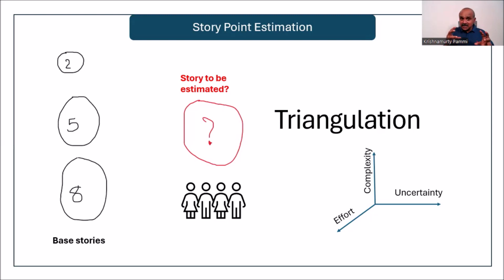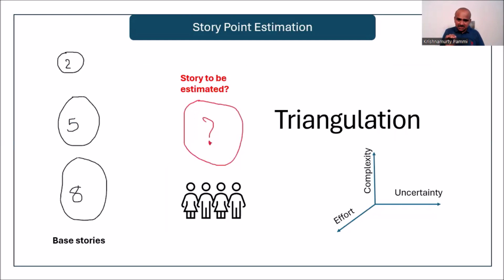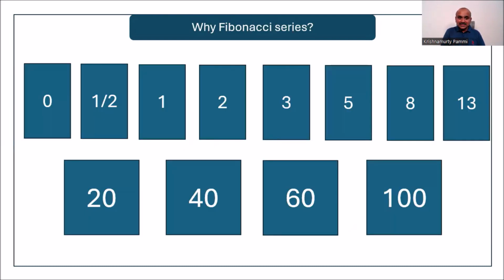Now let me make a point here, my friends. If you ask people how story point estimation is done, they show the planning poker cards: 0, half, 1, 2, 3, 5, 8, 13. And what parameters do they keep in their mind? If you ask, very few people can give you a proper answer. They have to think about effort, complexity, and risk relative to already estimated user stories. So this is how they have to think.